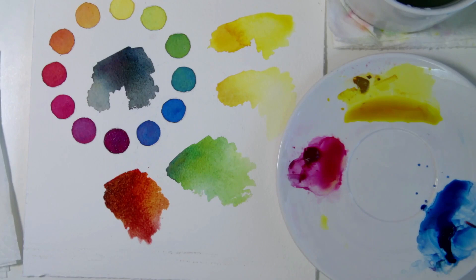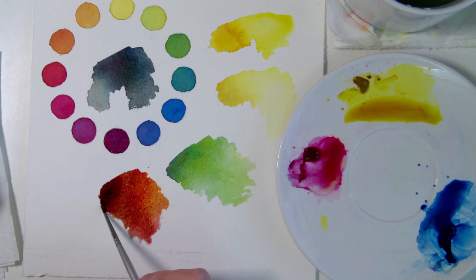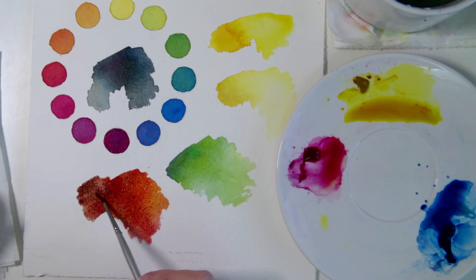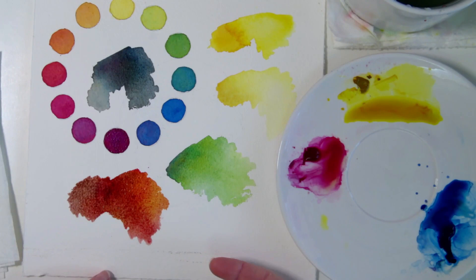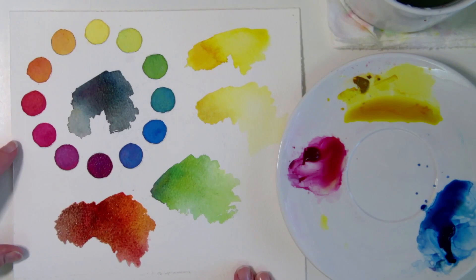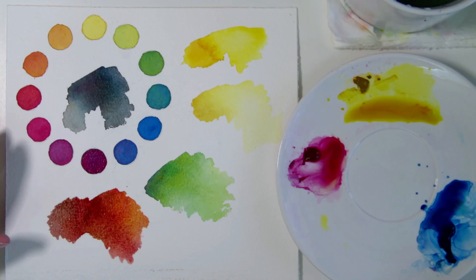See how dull it is, yet it still has life in it. What if I want a really brown-brown? I threw in a lot of red, then a little more blue, then more yellow — and I'm getting really close to a brown. There we go — I've got a brown, all from these three colors. I don't need different browns on my palette, no black, no gray — I can mix everything I need. All these transparent staining colors can be layered one right on top of the other, and we are going to create some lemons that absolutely glow. Let's get your paint on your palette and get to painting.